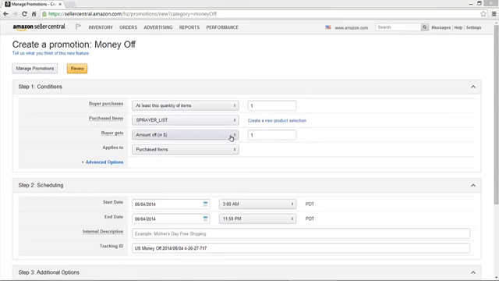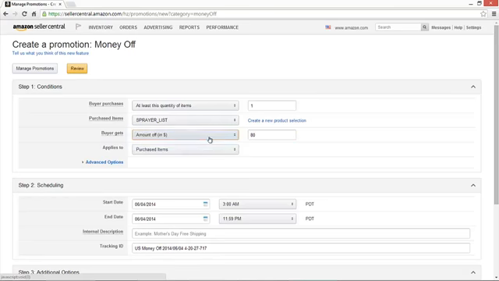Next, we have to tell Amazon exactly how much of a discount the customer is going to get with this promotion. There are 2 options here, a flat dollar amount off or a percentage off. I always prefer using a dollar amount off, and here's why. Let's imagine that I'm running a very aggressive promotion. Let's say it's 80% off and I'm launching a new product, and I want a lot of different customers to buy that product. If I were to go ahead and use percentage off and make that 80% off, I can't control if one customer goes in and buys 100 of my products all at 80% off. And that way they can run out of my entire inventory and I really don't get my product out into a lot of different customers' hands.